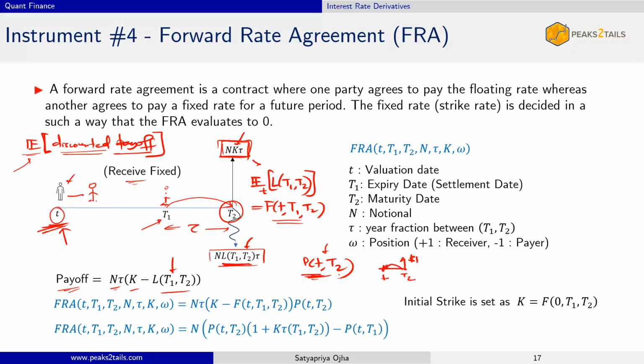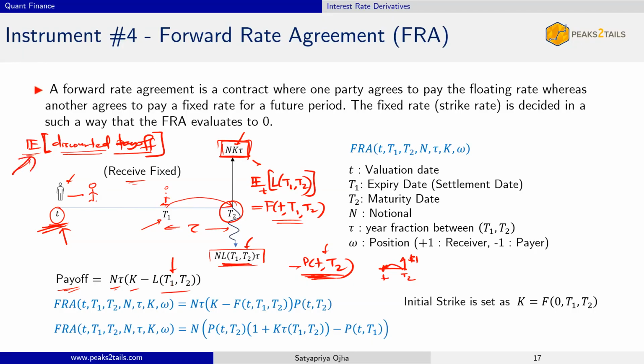Between the discount factor and the value of this zero coupon bond, there is a small difference actually, but right now it is not important. Consider them interchangeably. The value of a zero coupon bond paying $1 at time T2, valued at time small t, will serve as the discounting factor between small t and capital T2. And that is what I need to multiply to the payoff.